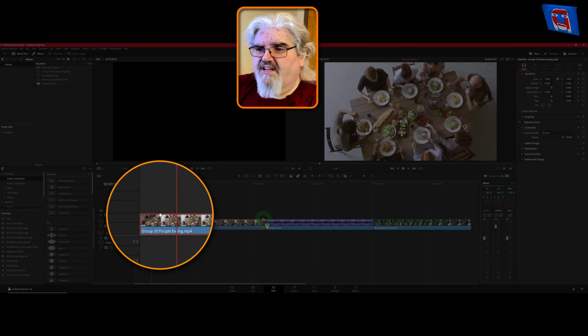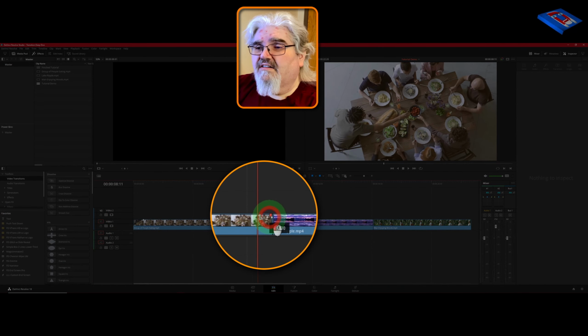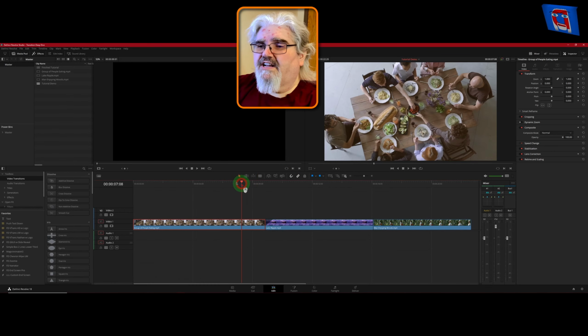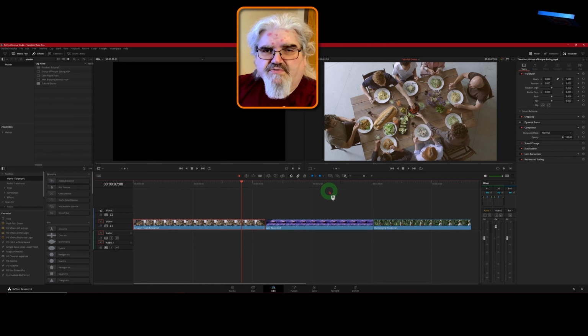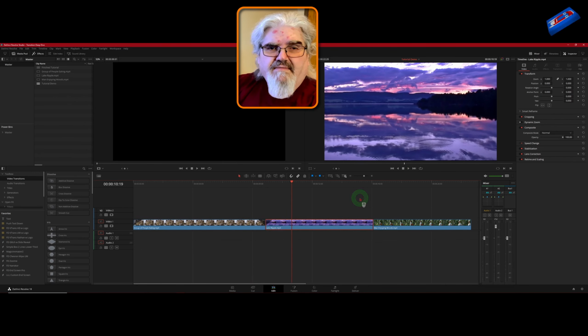And we can do the same at the other end. So if we take this one here and we go say 15 frames, so my timeline is 30 frames a second. Now we can take this other one here and set it for 15 frames. Now this isn't really a transition, but it can be used as one kind of in a second. So you'll just see where it fades to black and then fades back up with the next one. Okay. A lot of people use that. It's perfectly serviceable.